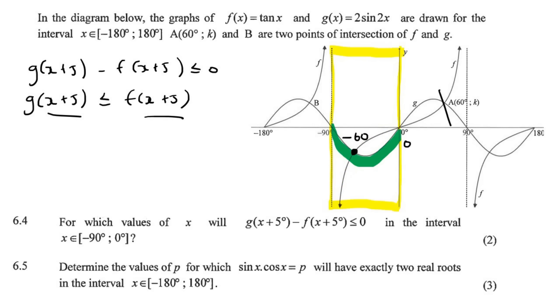So we're going from negative 60 to 0. But now we have to look at this X plus 5. They're doing it to both of the graphs. Now what does X plus 5 do? Well, X plus 5 moves the graph 5 degrees to the left. But it's moving both of these graphs 5 degrees to the left. So this is just going to go to negative 65. And this is going to go to negative 5. So we could just say X must be negative 65 and smaller than negative 5. If you prefer interval notation, you could go from negative 65 up to negative 5. Now, some of you might be like, if we move it 5 degrees to the left, doesn't it change where they intersect? It won't change where they intersect because we're moving both of the graphs to the left. So that won't change anything.